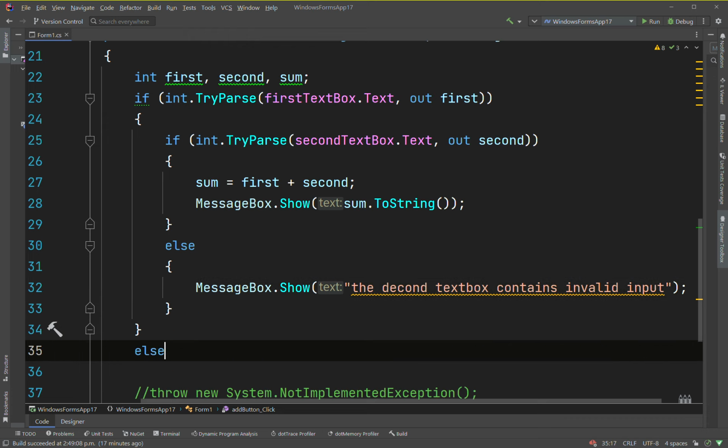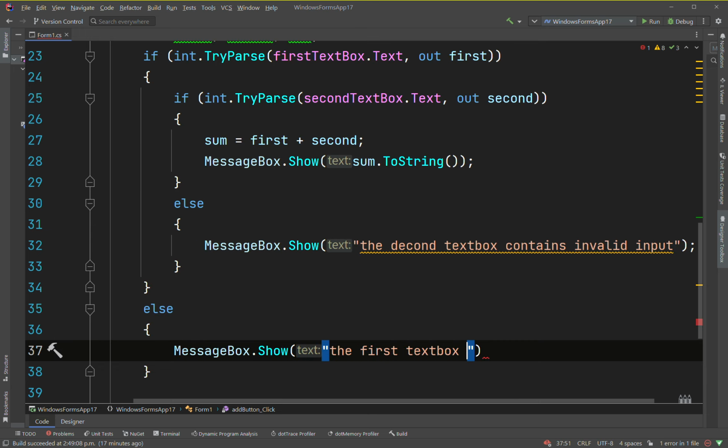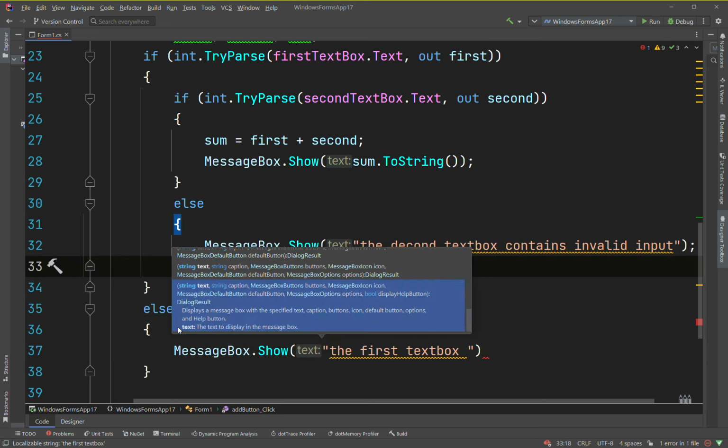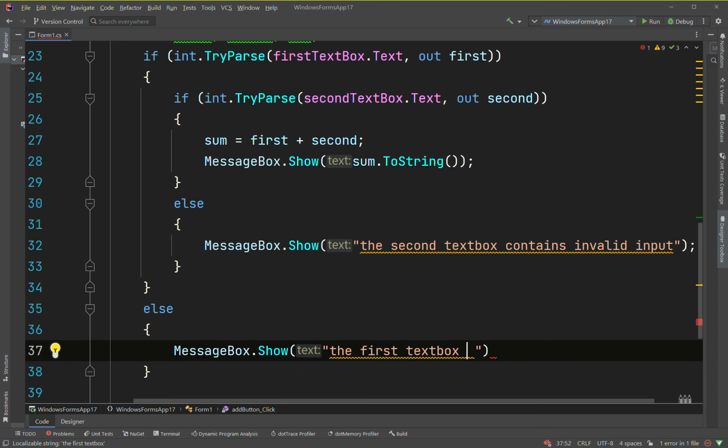So for the outer else, then we'll say message box dot show the first text box, this one should have an S here, the first text box contains invalid data.